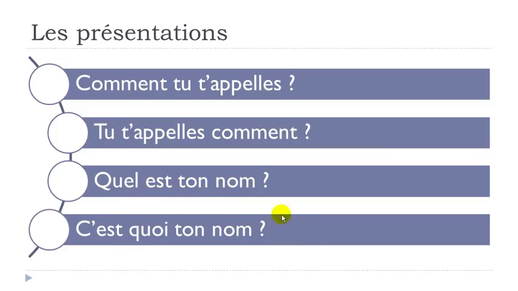Or other options. So I've been putting this option for this tu, the less formal one, and not for the vous, because it is quite spoken this way. C'est quoi ton nom? Well, if you want to translate it directly, it's what your name, okay? It sounds really strange in English, but still it's possible in French. It is not formal at all, of course, okay? So don't use that if it's quite important or if the situation is quite formal, okay? C'est quoi ton nom?